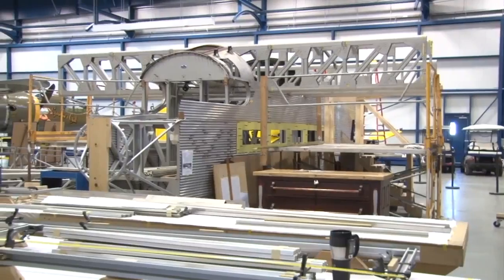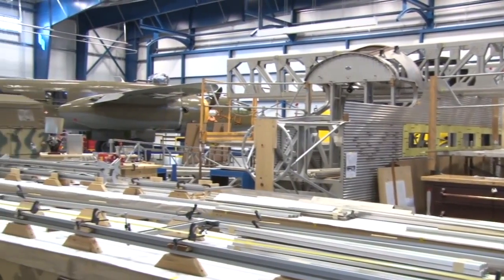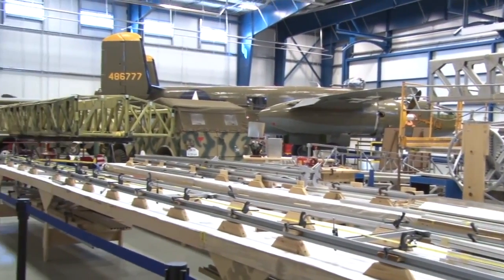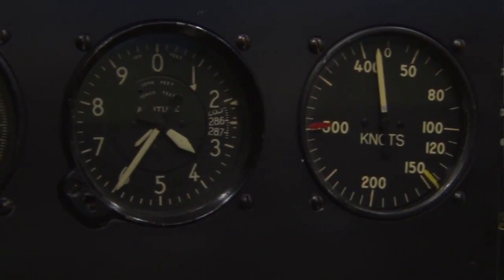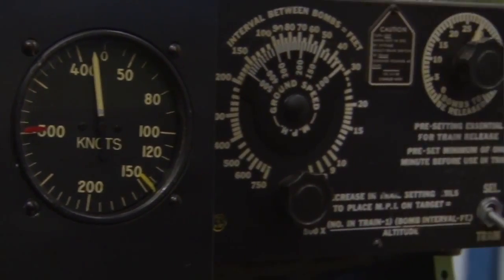But our pilots are getting older, they're going to be retiring and stepping down, so it's a constant need to find younger people who are passionate about this history, who would like to have a little bit of hands-on history. So every once in a while we find that glimmer, and what we want to do is nurture that.